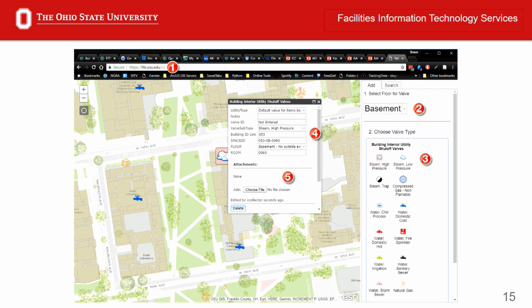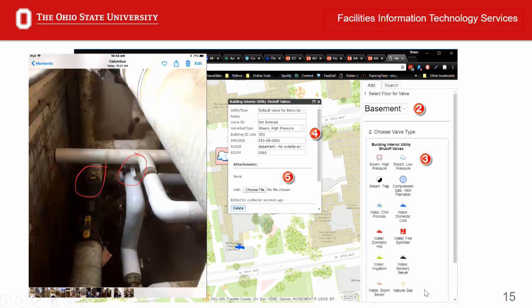This was very easy to use and very easy to train people on. It took about 20 minutes, I'm hearing, and a lot of our workers did use iPads in the past, so this was pretty straightforward to them. The symbols made sense. Put it on the map. A lot of things were pre-populated. They were able to then add in pictures and mark them up. We didn't even know that they were going to be doing that, but they were able to then mark things up on the pictures, and those are attached into that database.